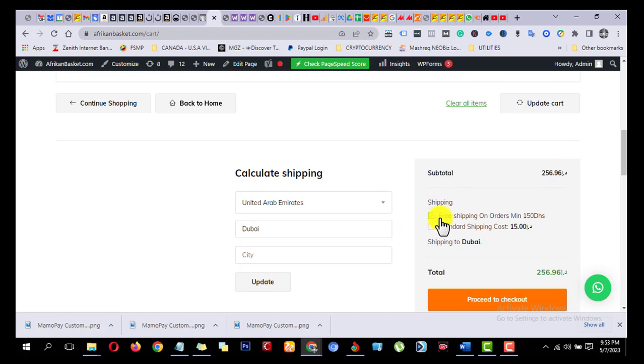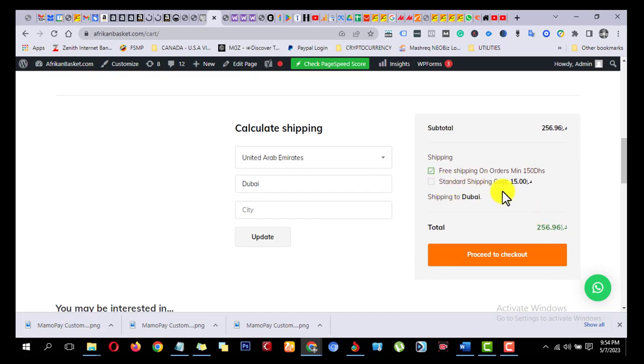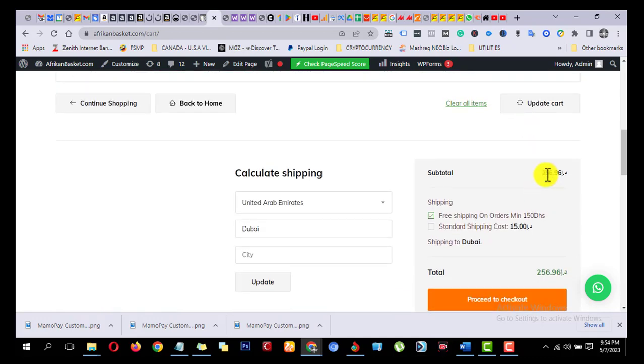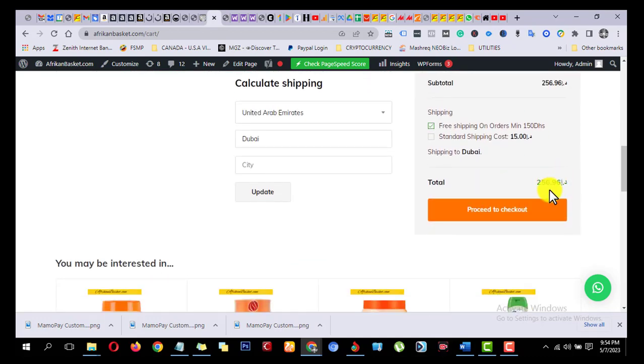Now you can see the free shipping option coming into place. It's now saying free shipping on orders minimum 150. And the standard shipping cost of 15 dirhams is no longer applicable, because the total of these items, and the overall total, is 256.96.